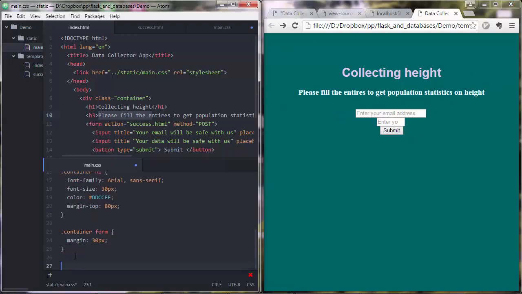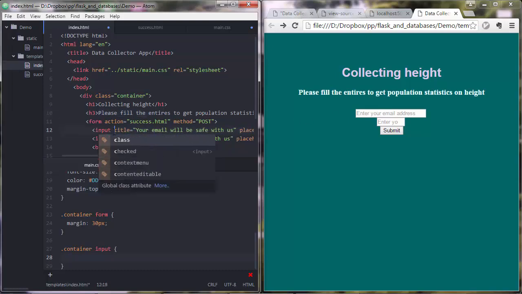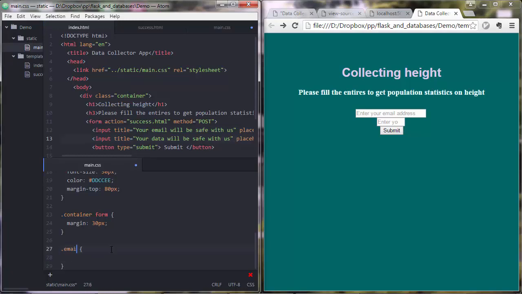You can change it wherever you like there. And some more elements. The input. To point to the input, again, you can say container and then input, and that will affect both your inputs. If you want to affect only one input, one by one, you could specify a different class for each input. So you could say class here, an email class, and then a number class here, and then you point to those classes, like email, and then you write the attributes. But I'll go ahead and modify both the input fields with the same attributes.